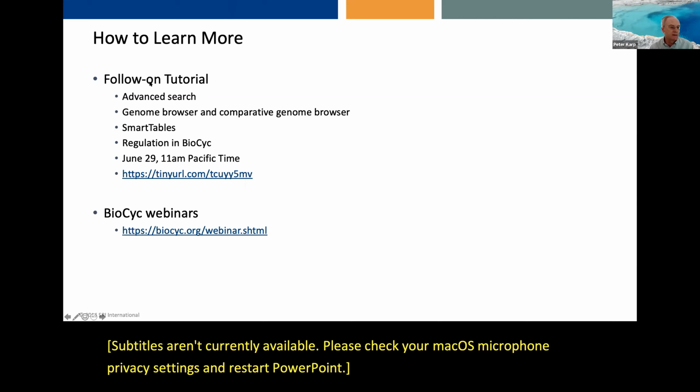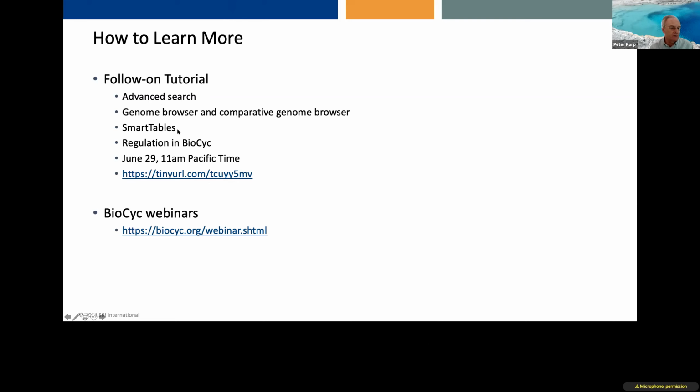And we're going to go into some of the more advanced search capabilities, the genome browser, comparative genome browser, a really powerful tool called Smart Tables. We just don't have time today to give you tutorials on all these different issues, but we'll go into more detail on the 29th. And we also have online webinars on a lot of these capabilities on the website as well. Okay, so given that introduction, I'll give you another minute to write this down.